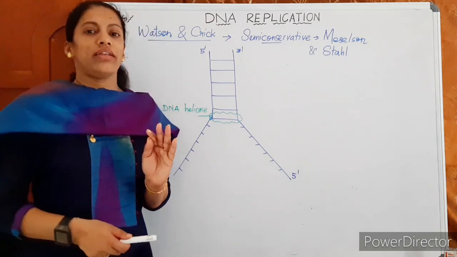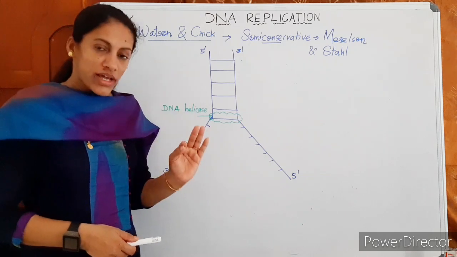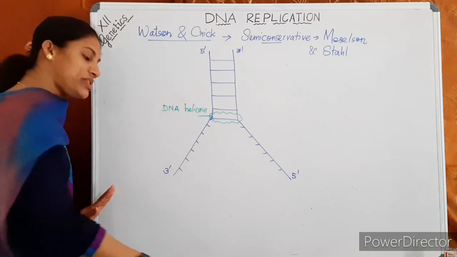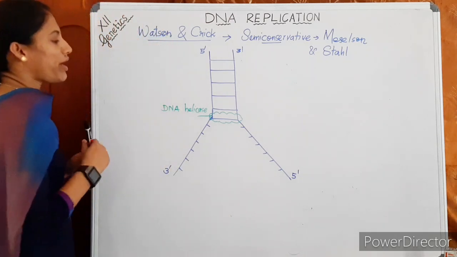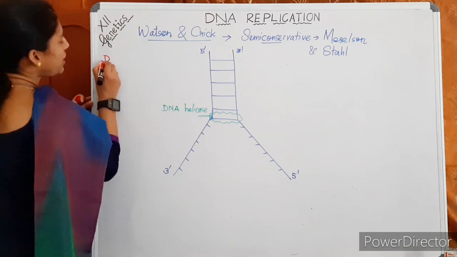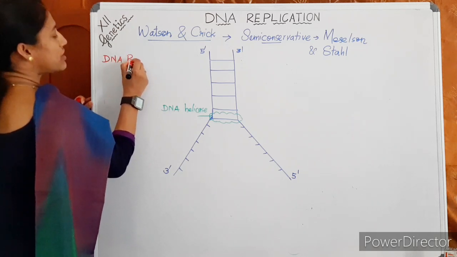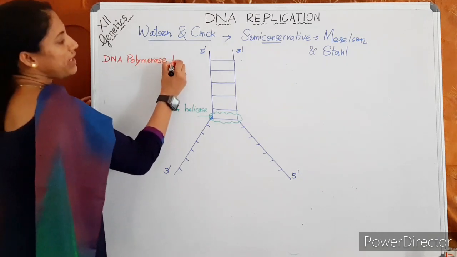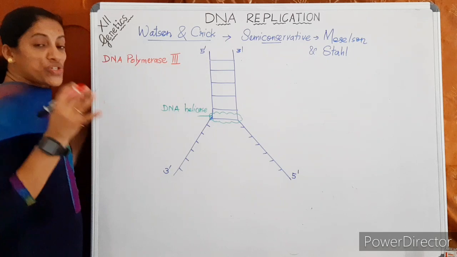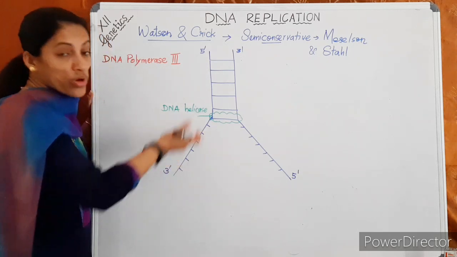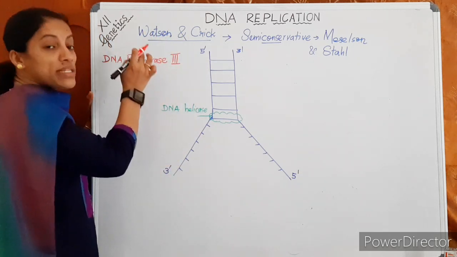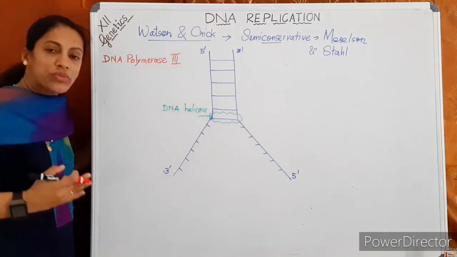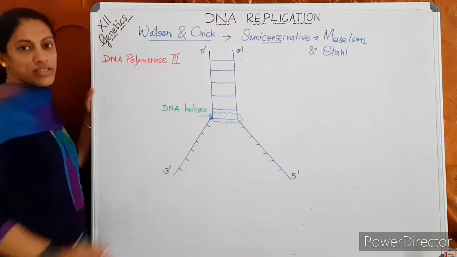Then understand which is the main enzyme involved in this process. The process is fully enzymatic. The major enzyme required for the process is the DNA polymerase enzyme. There are many types discovered, 1, 2, 3 and so on. Mainly DNA polymerase 3 is the chief enzyme required for polymerization. As the name suggests, it polymerizes nucleotides to form DNA. In order to build the DNA, this is the chief enzyme.